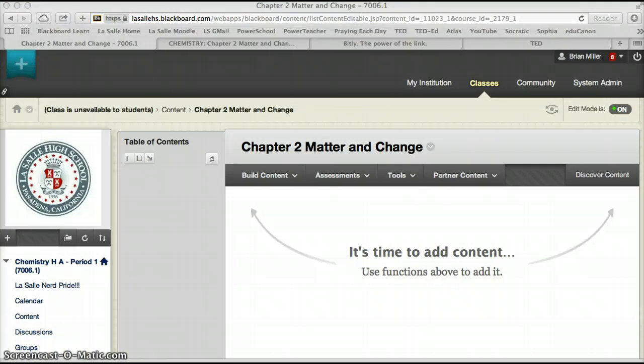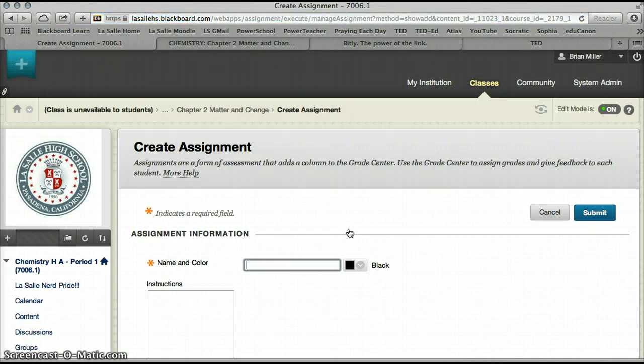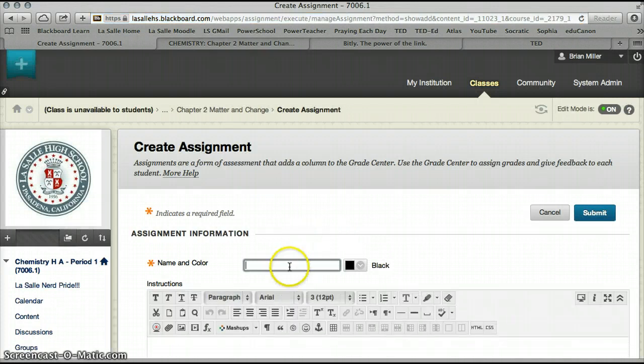So here we have our learning module, Matter and Change, and we're going to build content through adding an assignment. I'm going to click Assessments, and I'm going to choose Assignments. One of the things we're going to be doing in Chapter 2 is learning how to use the periodic table.